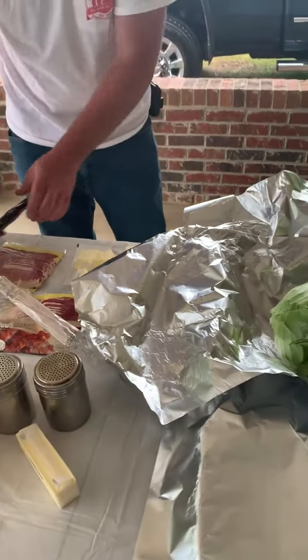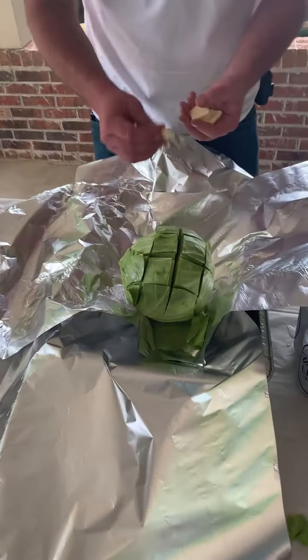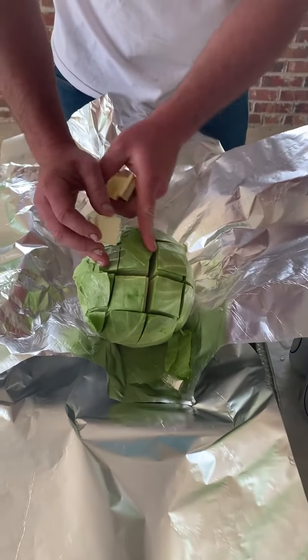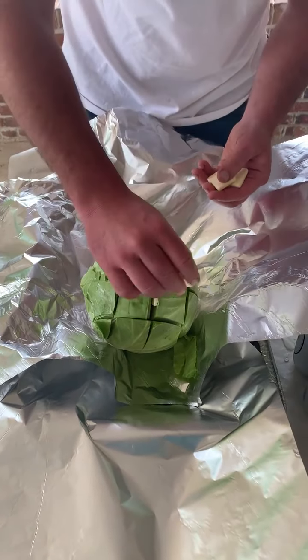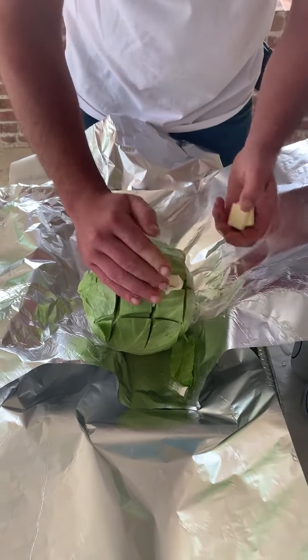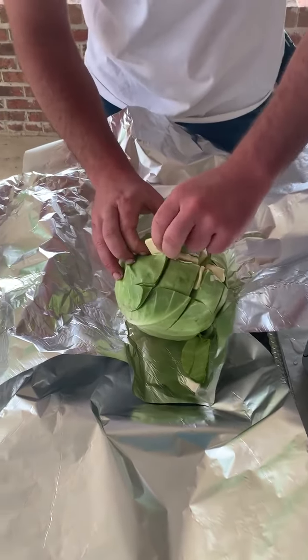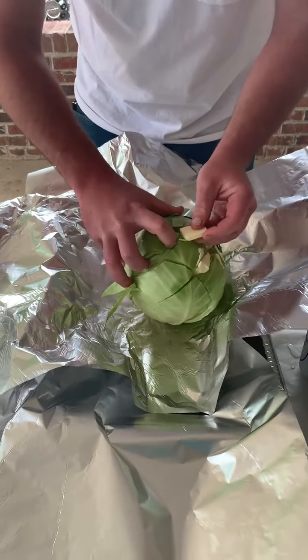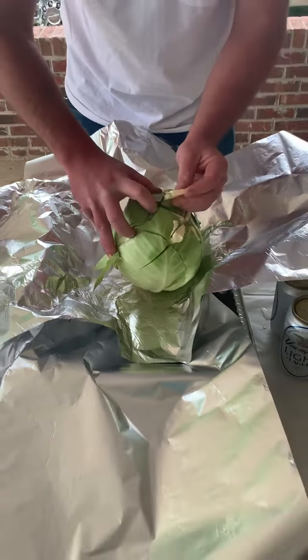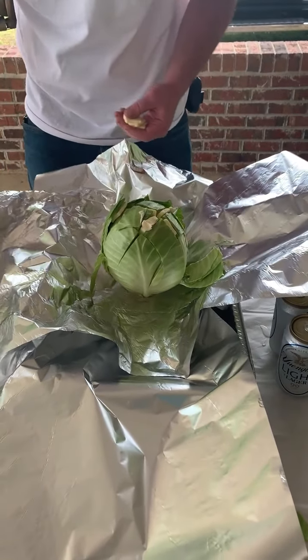All right. So got the half stick of butter cut up into little slices. And you just take it and shove it down in these little cracks. That's why you make the cracks in the cabbage. It doesn't have to be pretty or any sort of pattern or rhyme or reason to it, as long as you get it down in there. Sometimes it can be difficult, so you can literally just put it up under one of the folds like that. As long as it's in there, it's all going to melt down and cook into it anyways.